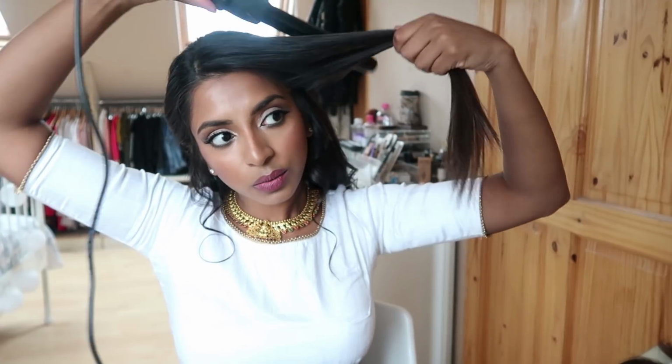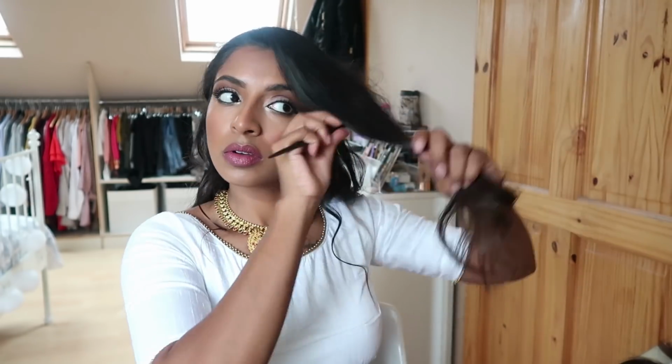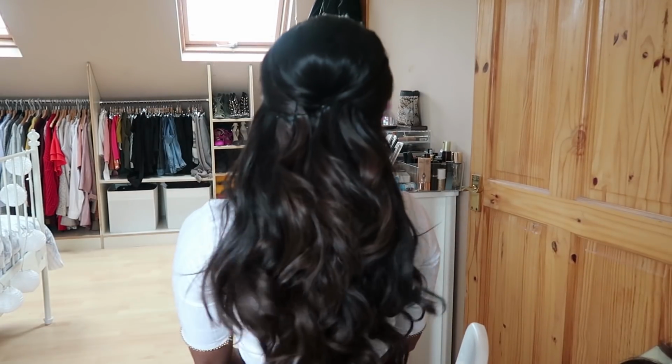Okay, so now that you've got that and you've got your clean section, I'm just gonna brush it out until it's clean. Find the perfect placement for it. Comb it into this bump just so it flows. Get some bobby pins, cross pin it. Same thing on this side. Again, away. That's done. Just hairspray it. I'm quite happy with that. I'm just gonna comb that out. That is the hair in the back.